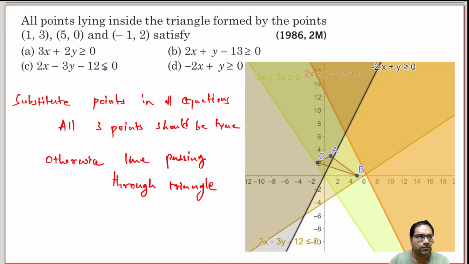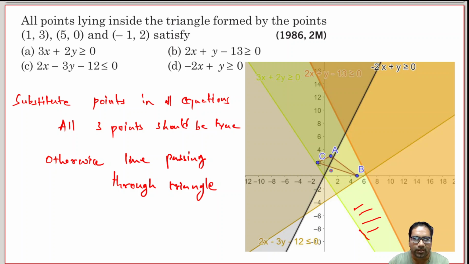So we have these 4 lines. Let us try to see how these 4 lines look. For example, 3x plus 2y greater than or equal to 0. That is this green line, and what is the area that we are talking about? Let us take one random point. So for example, (1, 1). 3 plus 2, that is 5, is greater than or equal to 0. So this equation is satisfied for all the points on the side of (1, 1).